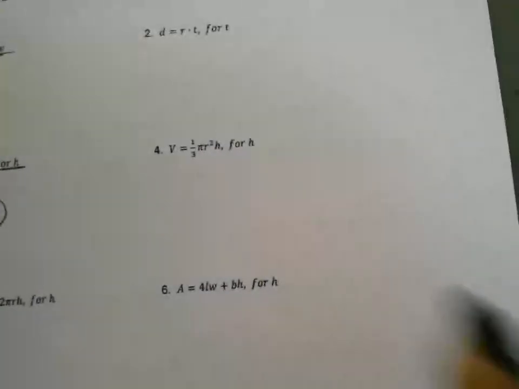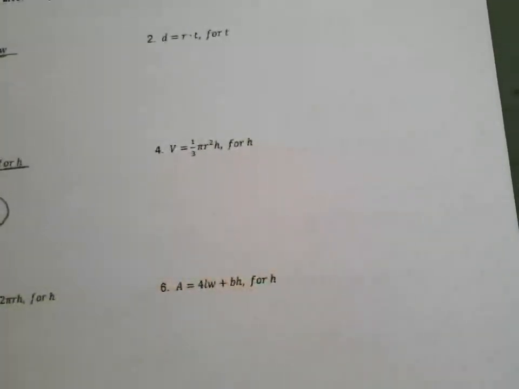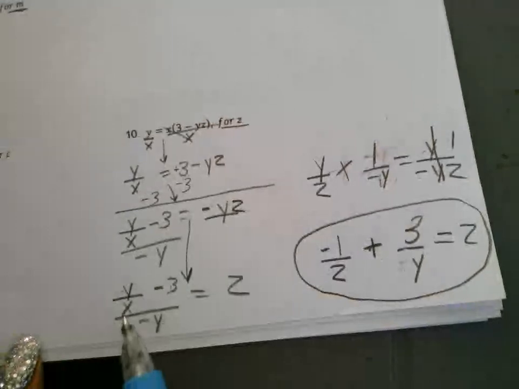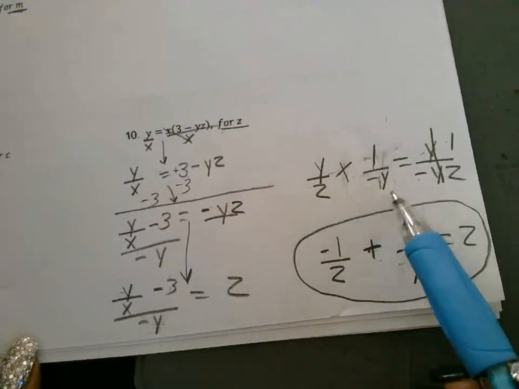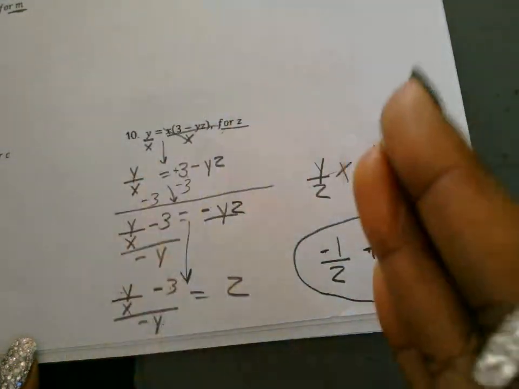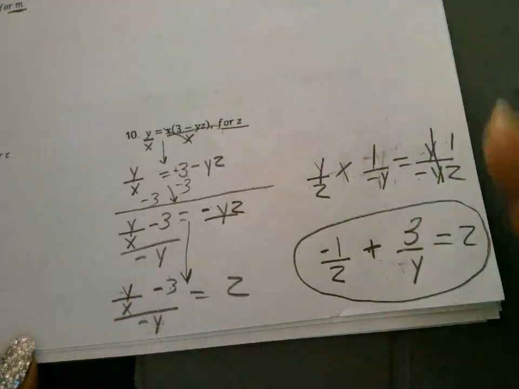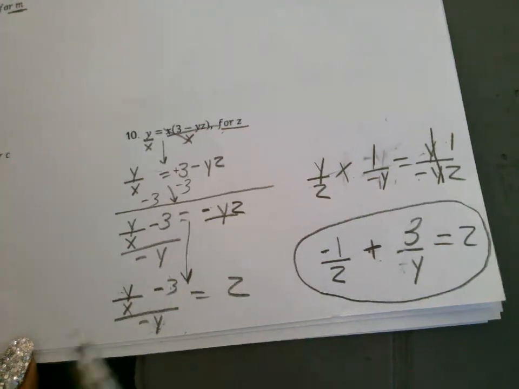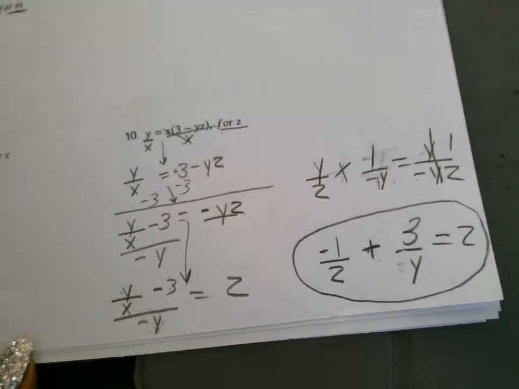Remember, you're isolating the variable. Use inverse operations to get the variable by itself. Do not forget your other principles of math. Like here, when you're dividing a fraction, you multiply by the reciprocal. I did a little bit one side at a time. If I divide everything, or if I multiply, I multiply everything. When you add or subtract, you can only add or subtract terms that are alike.